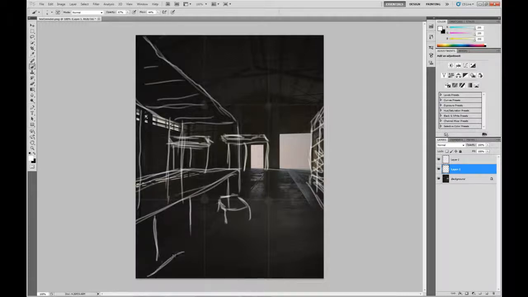A little bit more boxes here and on the first plane, why not? A couple of boxes laying around here.